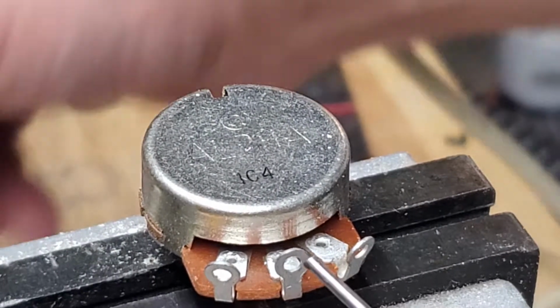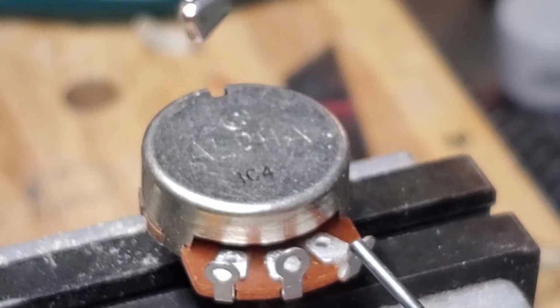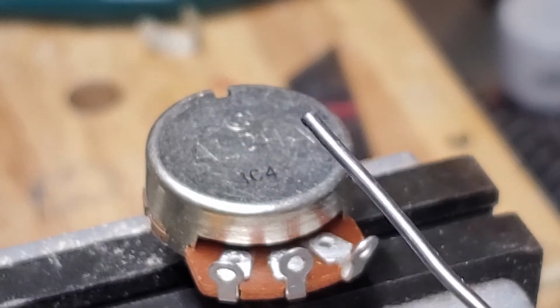But you want to make sure you got a good hot iron, which I do. This is the hottest iron I've got. I don't know how hot it goes. I couldn't tell you. What I can tell you is it's hot enough to do the job, and I don't ever have a problem with it.